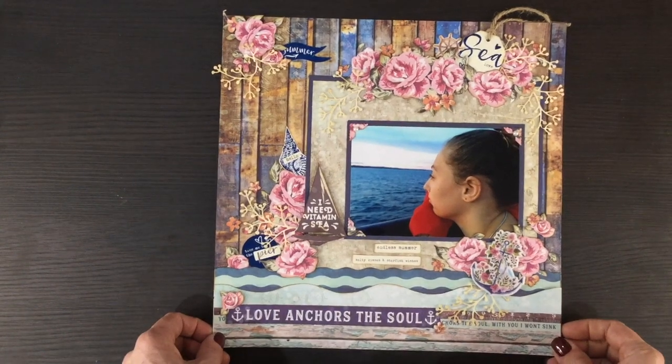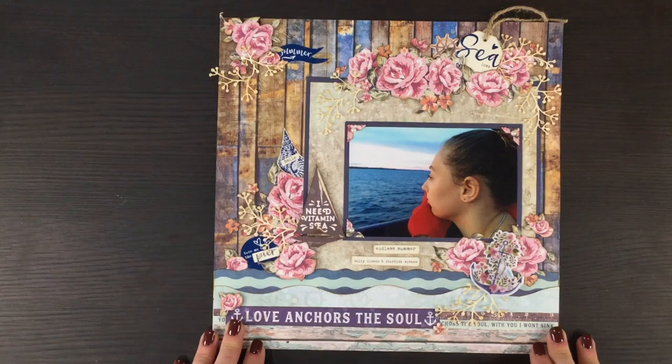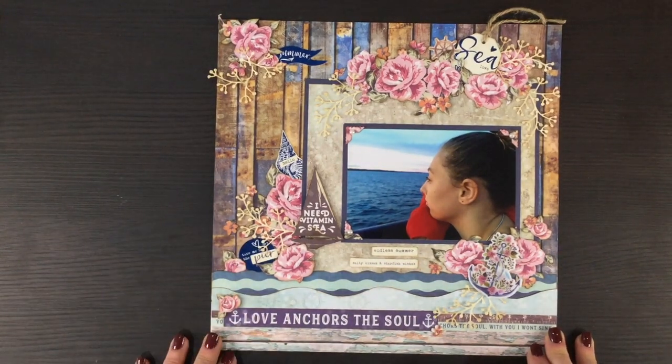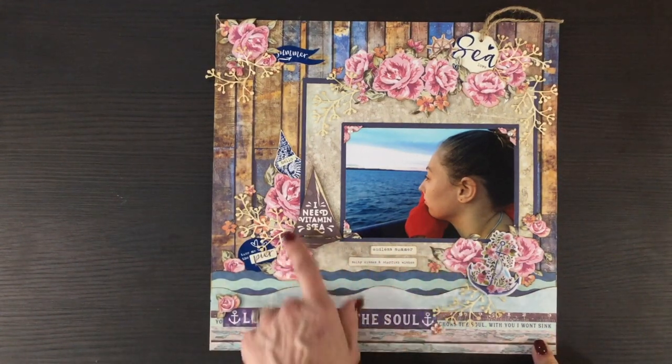This layout is called Love Anchors the Soul. This is a photo of my younger daughter when we were on the ferry going from, I'm sorry, Martha's Vineyard to Cape Cod. And I used a Prima collection that has these beautiful roses in it.